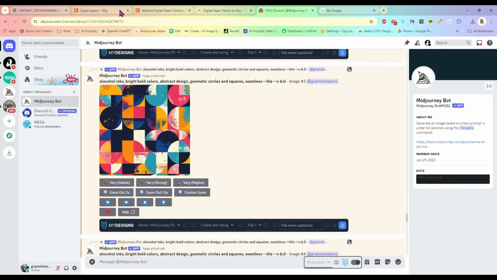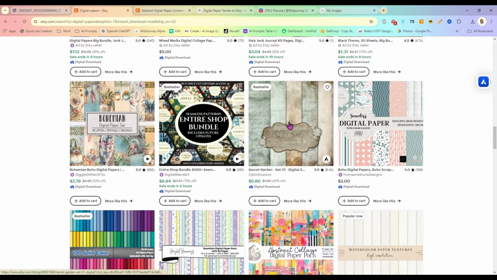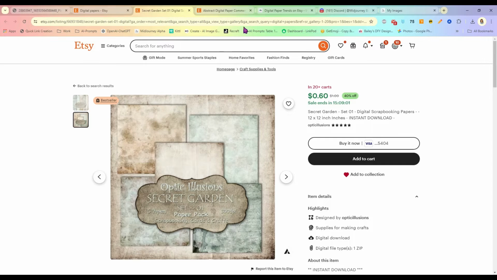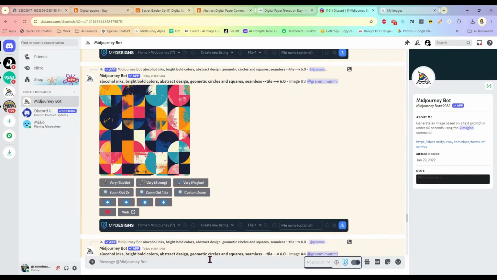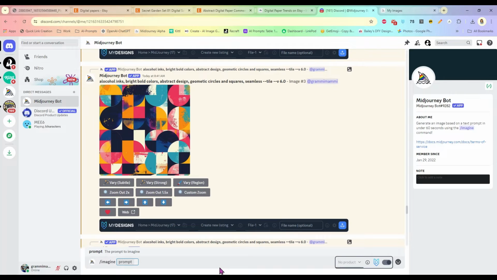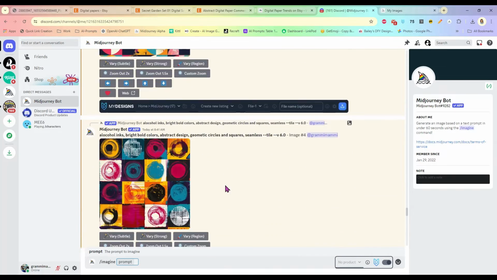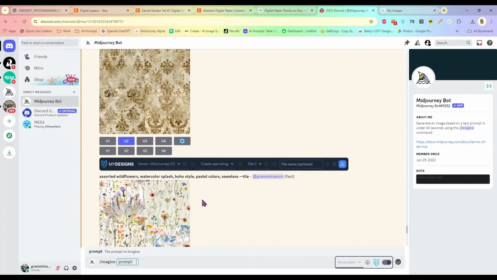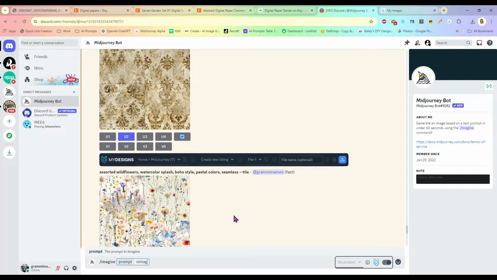Okay, let's look back over here. How about this one? What is this one here? What's this one got? All right, so this is a vintage boho, I'd call it, shabby. All right, let's try one of those. All right, and again, you will have to play with your prompts. You know, I am just doing this as we're going along together. I have not sat down and worked out any detailed prompts. We're working on this together. Vintage paper.